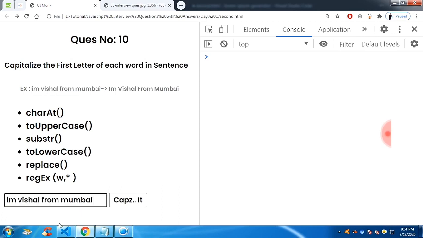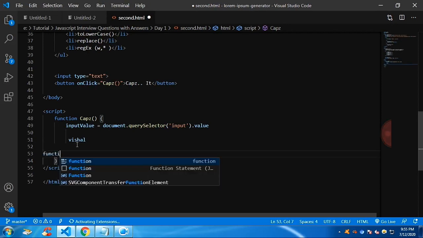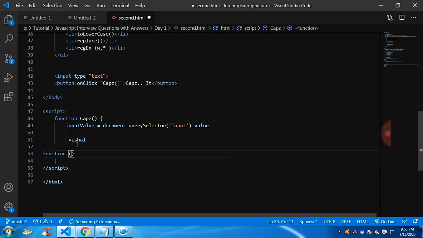Now what are we going to do? We are simply going to get, let me copy this one. This is a simple word. What we need is to create a function. Let me make it nameless. It doesn't matter if you make it named or nameless. Let me make it anonymous. We want to access the string and we will be passing it as a parameter.